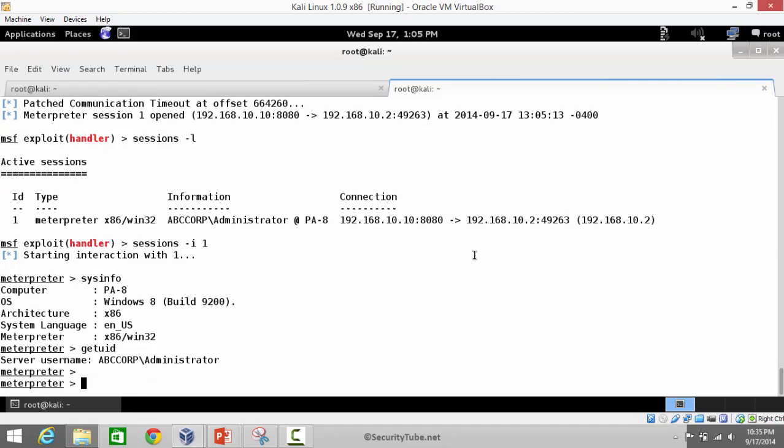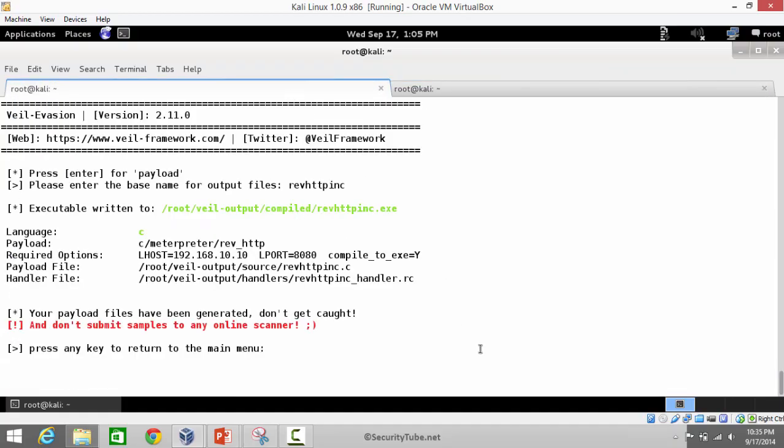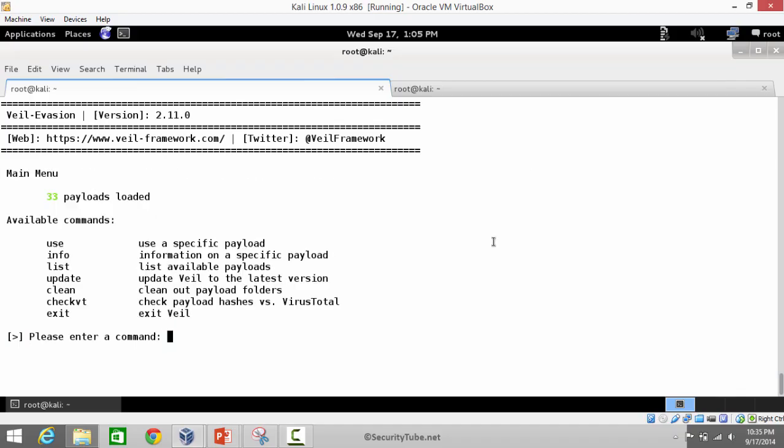So we've got Metasploit on the box, and we've done this by completely bypassing AVs, both AVG as well as McAfee, which we've tested. Now, if you are online at this point, which is if your VM is online, then Veil has a very interesting option which says check VT.